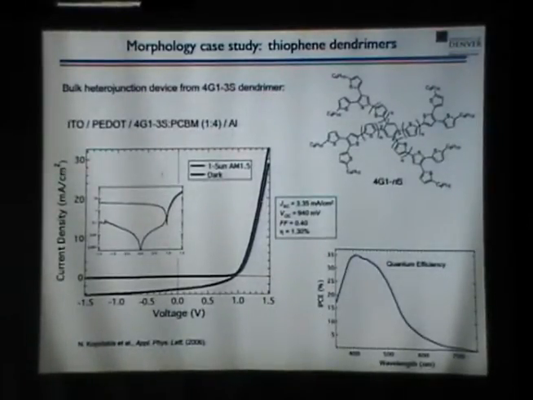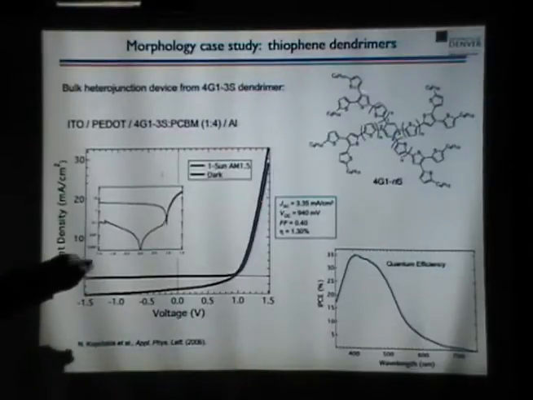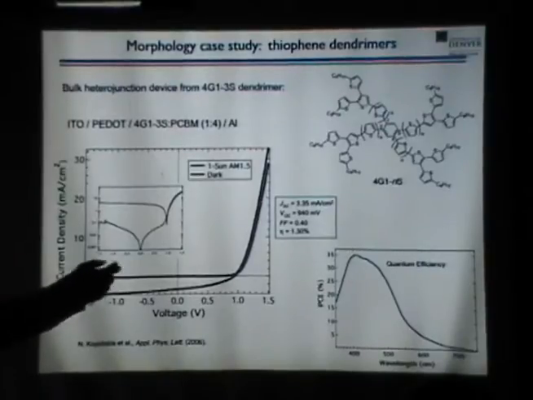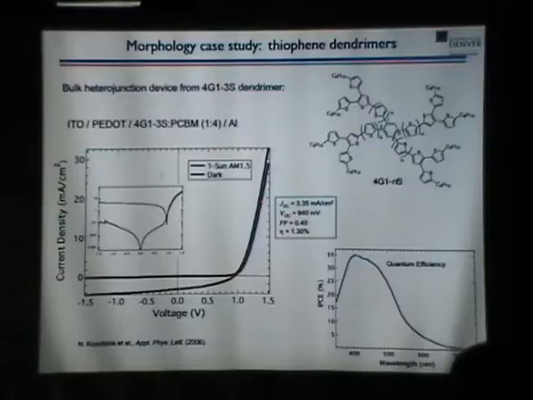We've sort of done a case study of this, sort of accidentally, by looking at a class of materials that makes a very fine mixture between the donor and acceptor. Before I showed you the polymer P3HT; what we can make is a molecular version of that. This is a dendrimer, where we have a central core, and off of the core are a number of arms. The chemist can design this to have a variety of numbers of arms, can change the length of the arm, can change the substituent groups on the arms, can do all sorts of things.